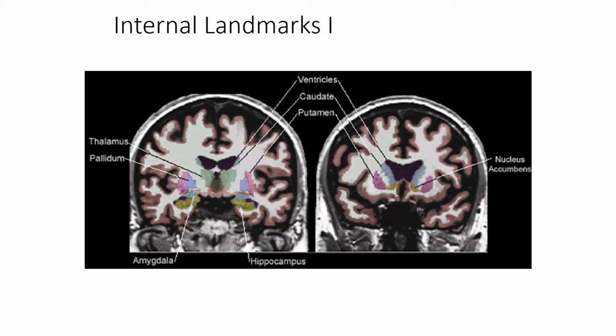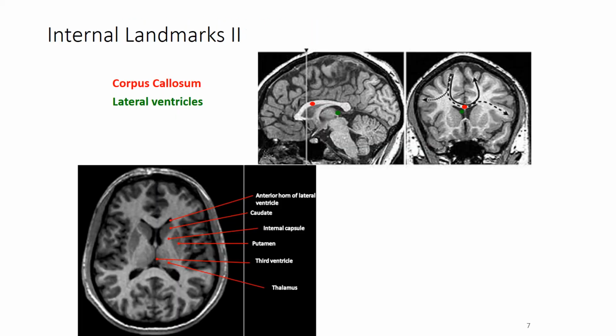With regards to the interior of the brain, there are lots of bilateral landmarks which are helpful to know. However, while they are easily located in this image, finding them individually in an actual brain scan is much more difficult. Once you're comfortable with these though, they are useful midbrain structures to know and be able to identify. Some other internal structures include the corpus callosum and the lateral ventricles. The corpus callosum is easily visible on a sagittal view, and the lateral ventricles are visible from most views.